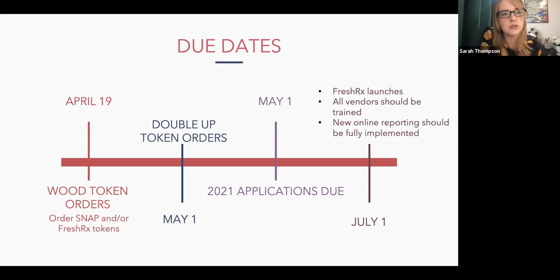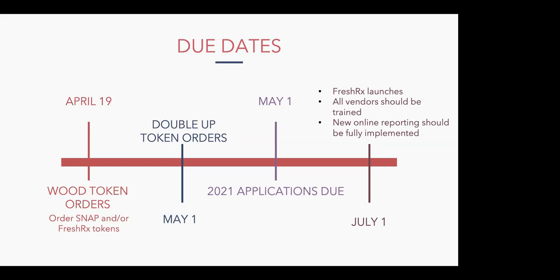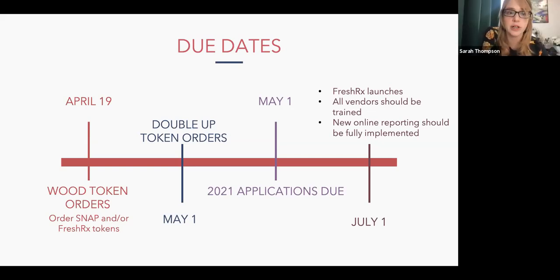So Fresh RX is changing. Were you part of the Prez Fresh RX? Yes, right. So Prez, is this an entirely new program? It is a totally new program. Prez Fresh RX is now part of our Fresh RX program, and it's smaller and larger in scope. So it's available at less of the Albuquerque markets, but it's available at more of the markets statewide.